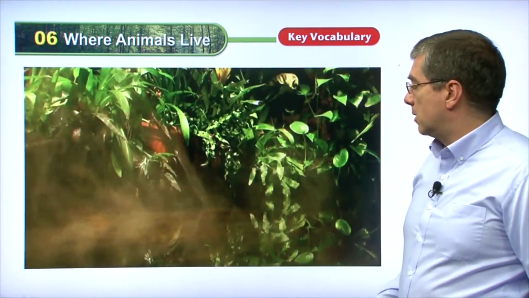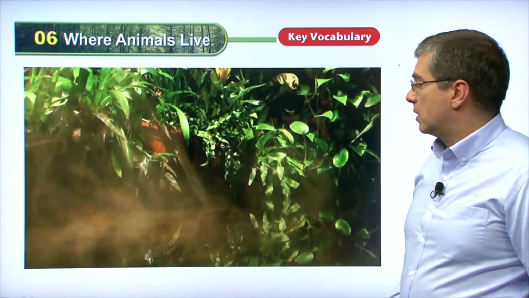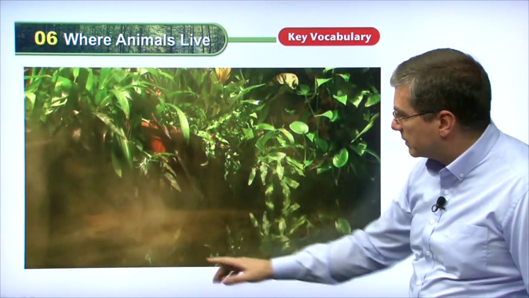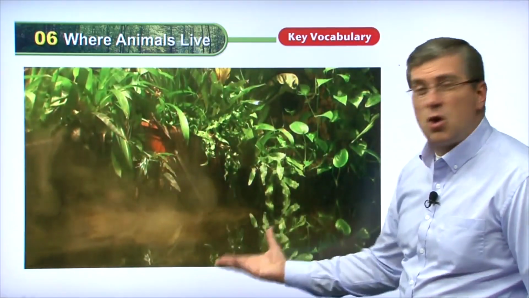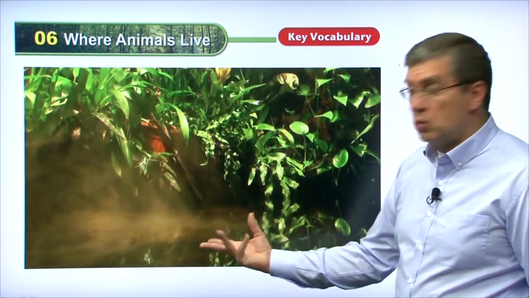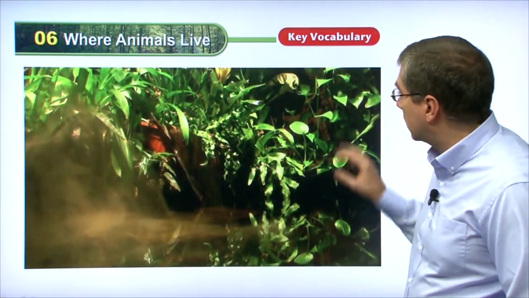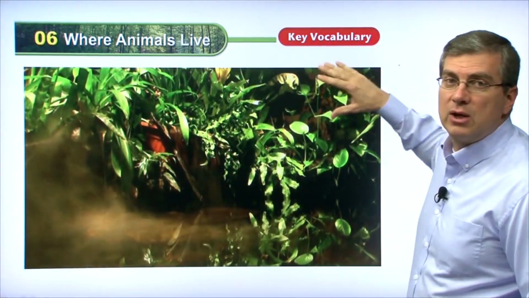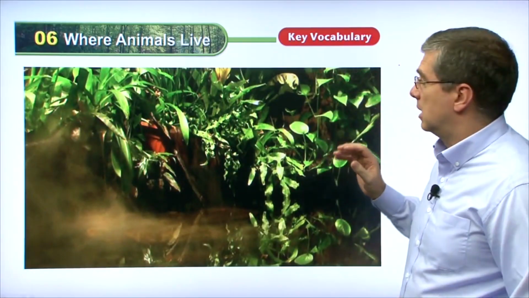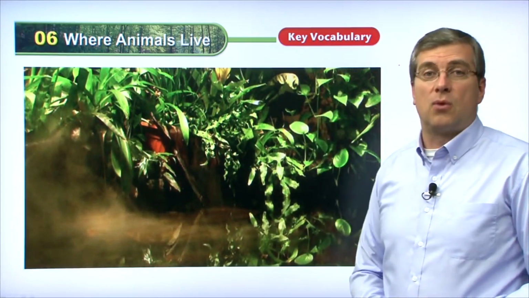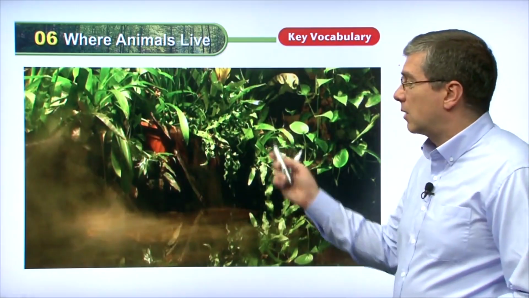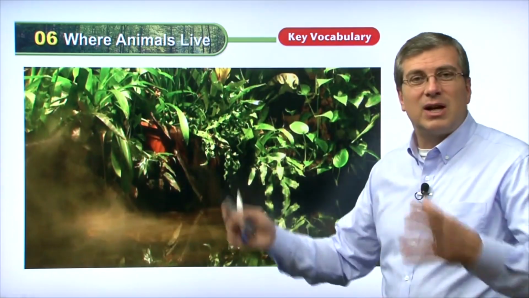Let's take a look at a video here. We can see a video here of a rainforest, and we can kind of see this vapor. What is this stuff? This is vapor. It's like mist. It's so humid there that the water is in the air. We can see it moving around on top of the water here. We can see very, very green, very dense, very thick plant growth. And that's what a rainforest is like. So lots of water, lots of plant growth, and it's hot and it's very humid.